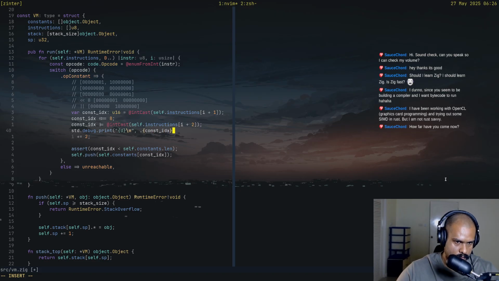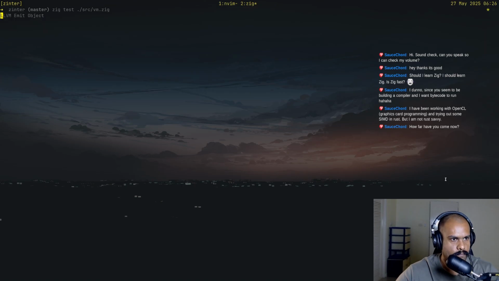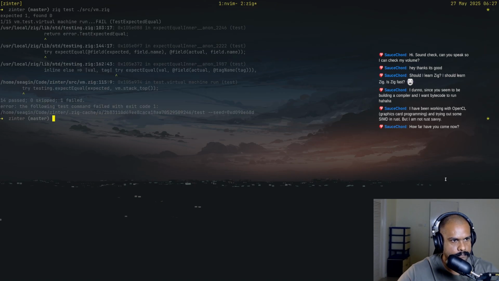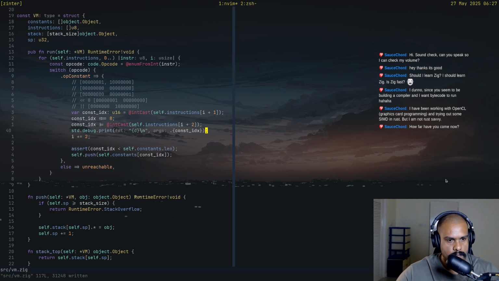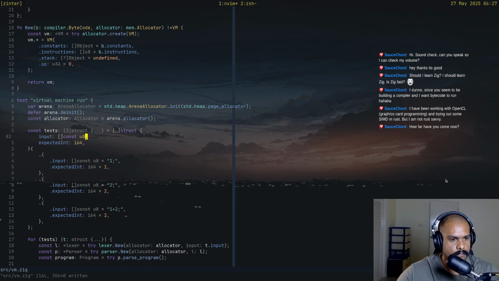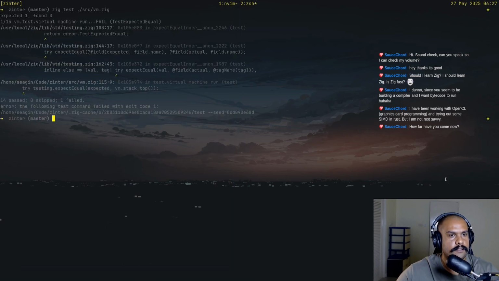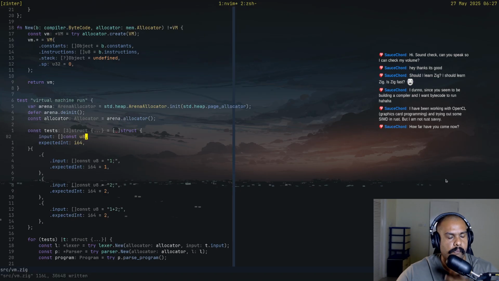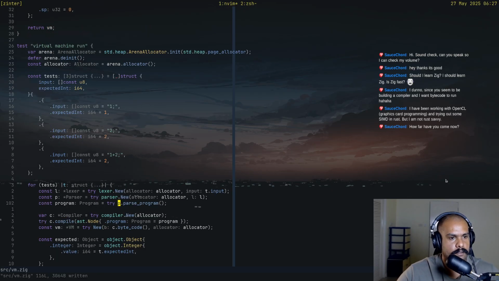Const index. I gotta run this in the test. Well, I can see what it is. 0. Maybe I can print.